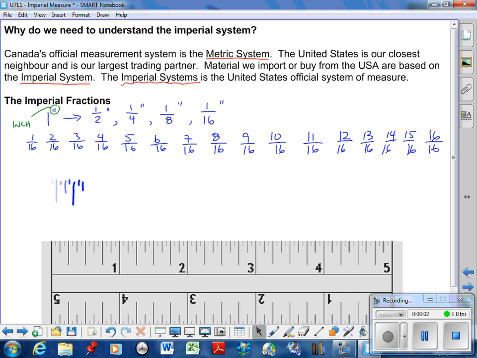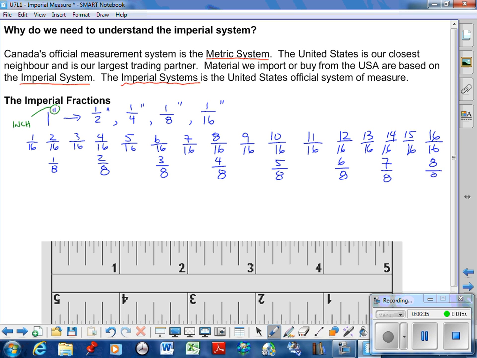So if we go back to my imperial measurements here, 1/16 I can't reduce, but I'm going to reduce all of the ones I can down to lowest terms. So 2/16 is the same as 1/8. 3/16 can't be reduced. 4/16 can be reduced to 2/8. 5/16 no. 3/8 no. And you see the pattern here. Every other one can be reduced, and the numerator is increasing by 1 each time.